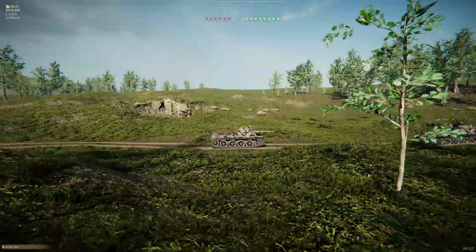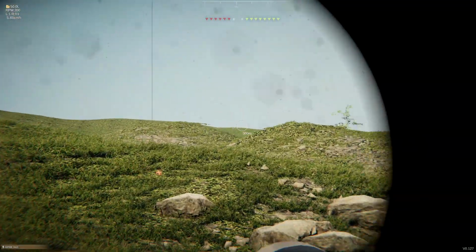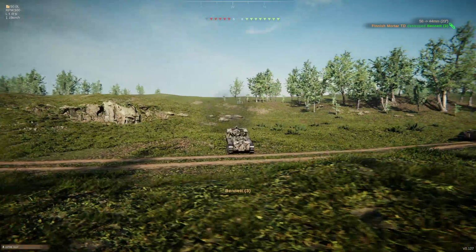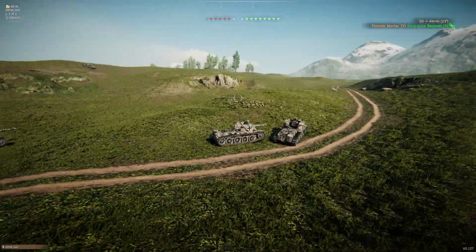There. Okay, go! Go! So now we can actually traverse the gun in order to aim, which means the AI should do a little bit better. That is on my team. There we go. Alright, nice. Takes 20 seconds to reload, so let's just switch tanks as we go.